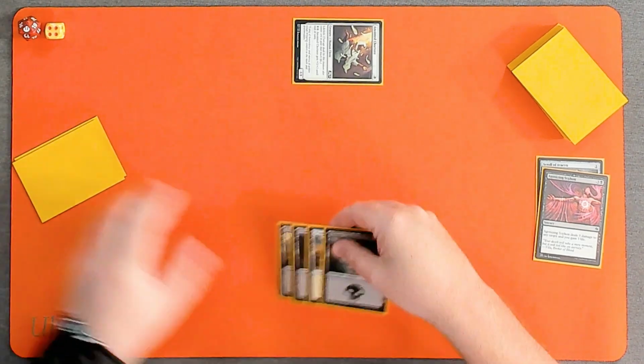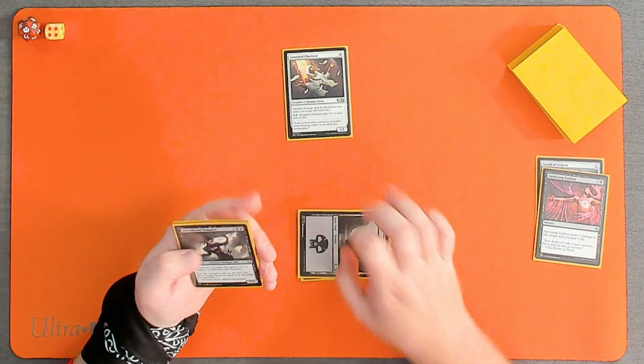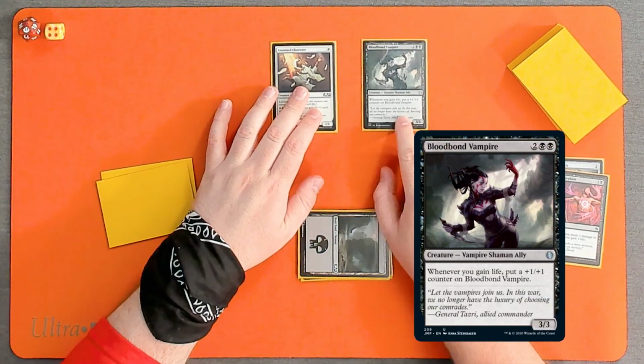All right. Untap. Draw. I'm going to tap 4 for a Blood Bond Vampire. It's a 3/3, and whenever I gain life, I put a +1/+1 counter on Blood Bond Vampire. Vampires, man. Yeah, they get stronger.